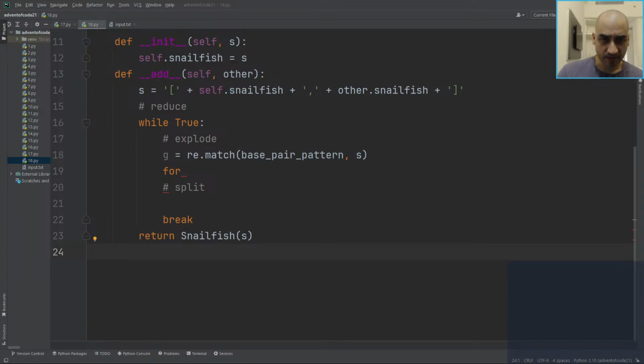There's so many different versions of matching and stuff. Let me see if AI can help me. I just want to tell it in Python how to get the matched groups. Finditer.